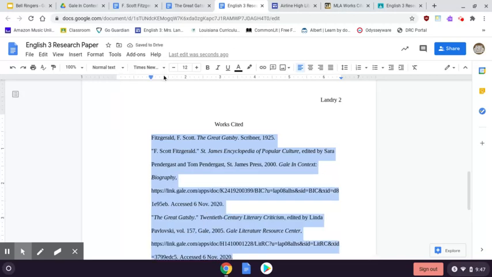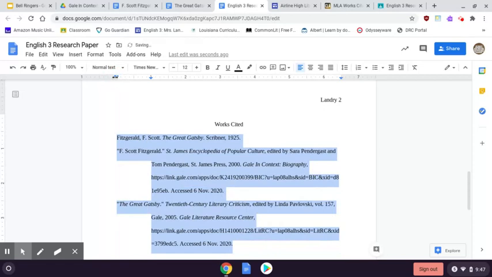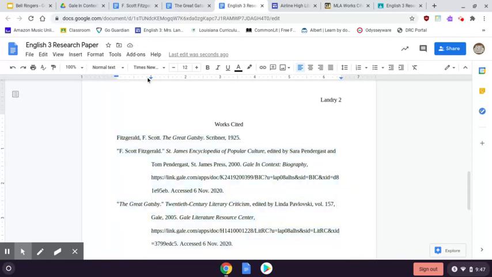Then you're going to click the rectangle and pull it back to where it was, to 0. And it is going to look like this when you get done. So again, the triangle goes to 1, pull it all to 1, and then bring that rectangle back to 0. And what that does, it indents everything after the first line so that you can easily see everything that you put.